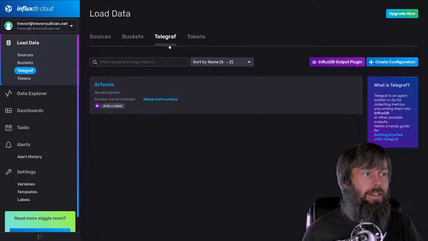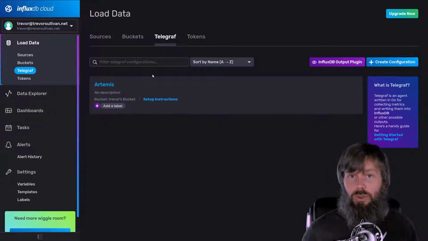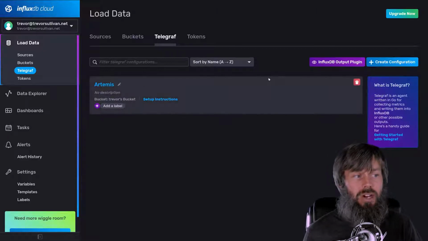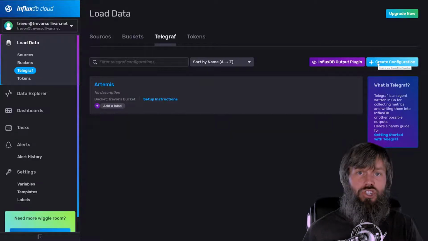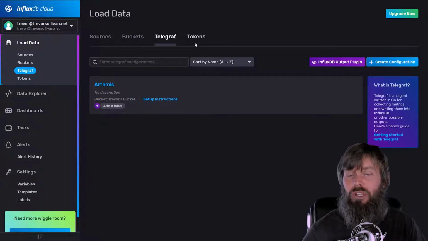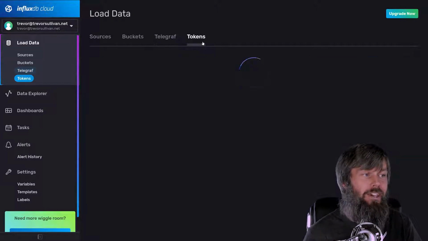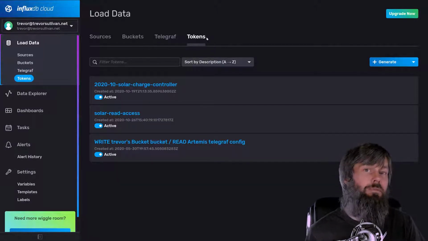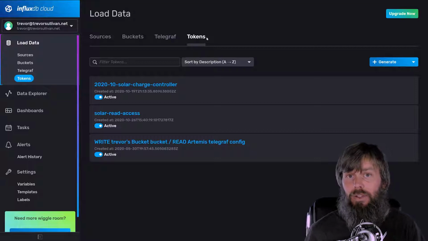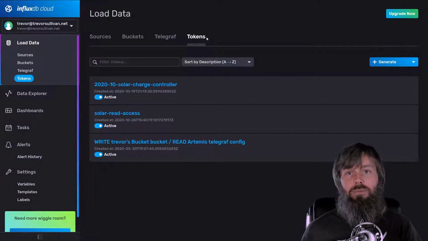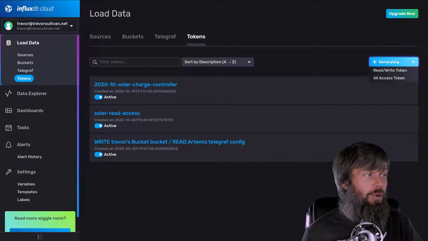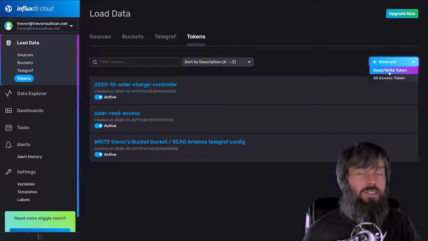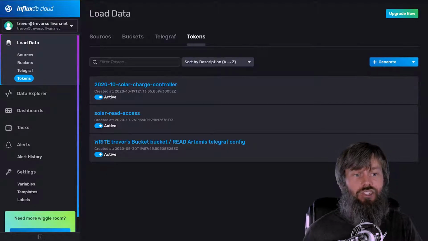cloud service. Now, another nice section here, which we'll dig more into in a future video, is the Telegraf section, where you can create a Telegraf agent configuration to ingest metrics, and it'll generate that configuration for you so that you don't have to write it by hand. And then finally, if you are going to be using an API like the Python API or the JavaScript API to write metrics into the InfluxDB engine using your own application code, then you can come over here and generate tokens that allow you to write data into the engine.